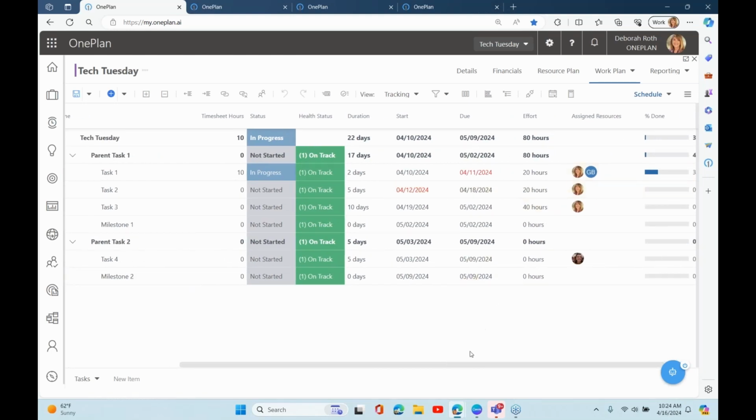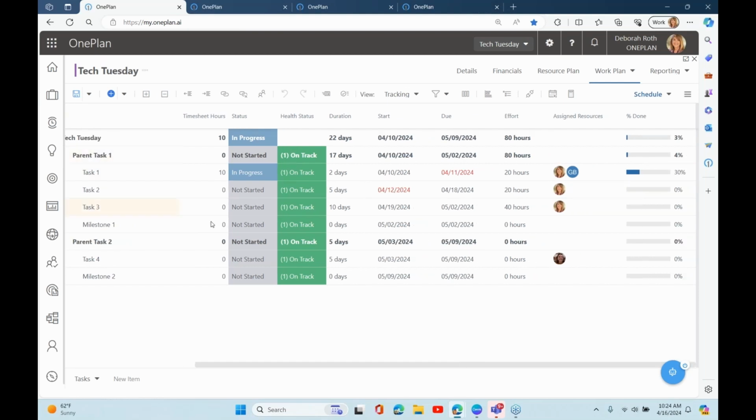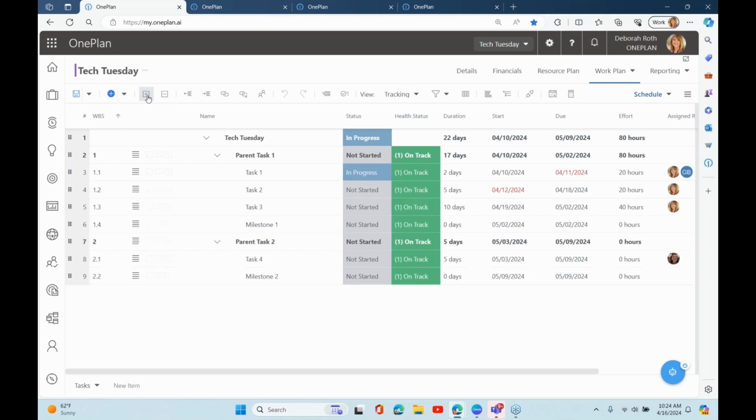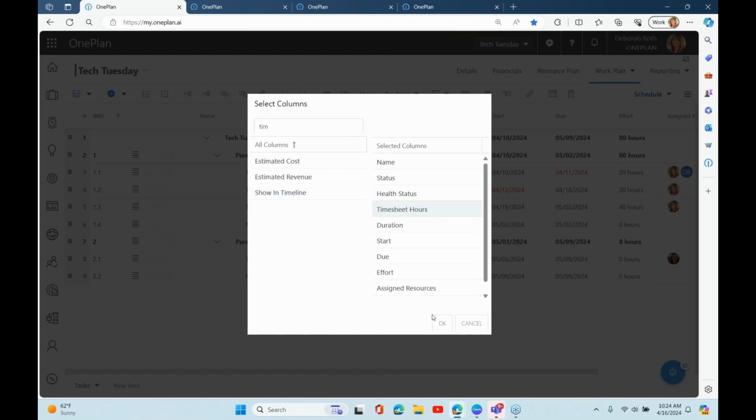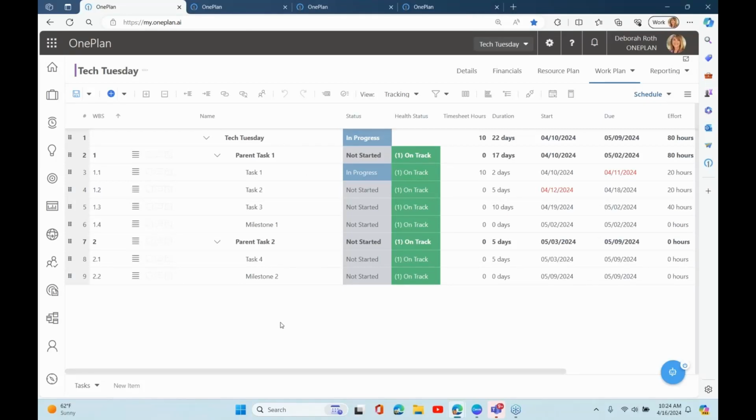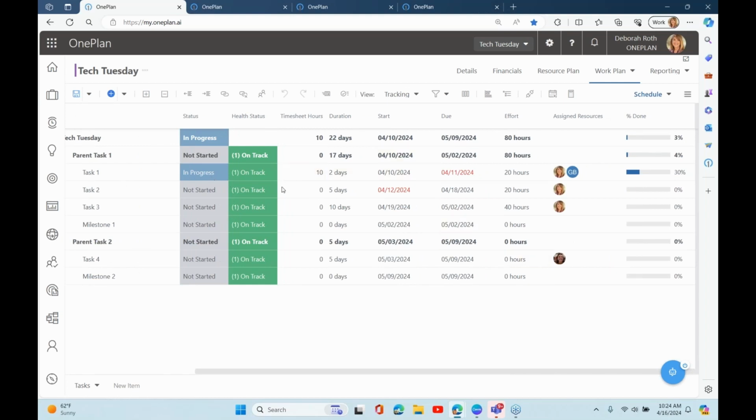And these hours are actually automatically updated for you, so you can start to see. Expand. I'm going to re-add that column. And the reason why this is important to look at now is you can start to see how your actuals are starting to stack up against the plan.